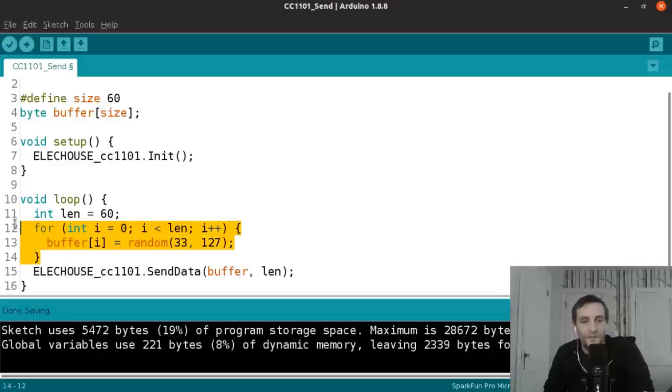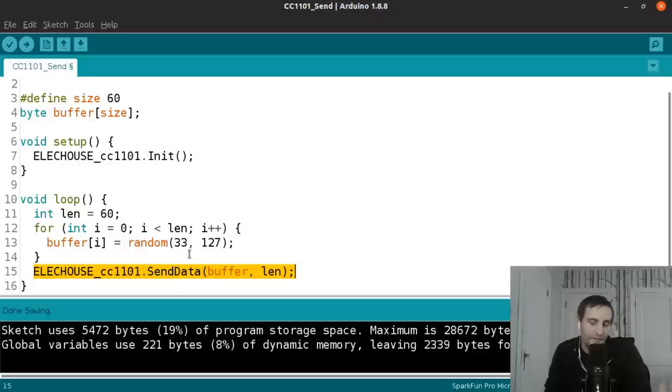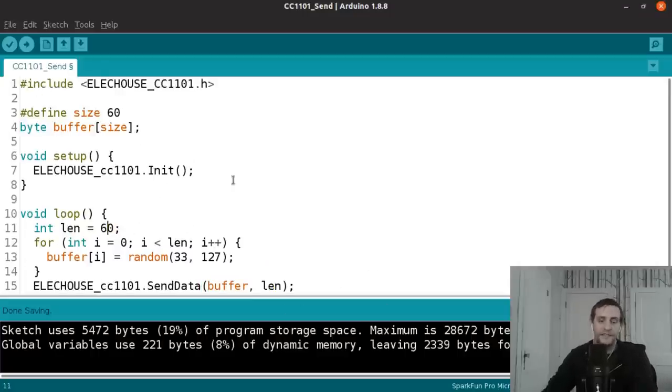So after it's filled the buffer, 60 character buffer, we just call this send data method. We pass it the buffer and we pass it the length of the buffer, the length of the data that we're sending. In this case, 60 bytes. And that's it. This is all it takes to send data.